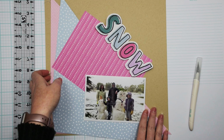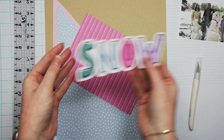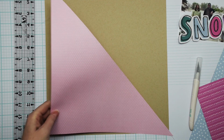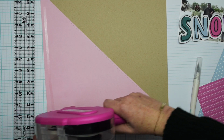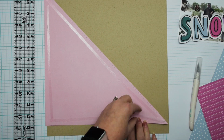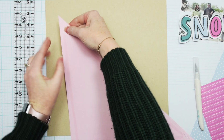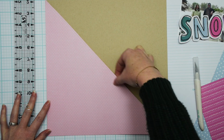You'll see on the very bottom of this pile of papers is a piece of craft cardstock, and I'm using that as my base. It's just a piece of cardstock that I've had for a long time that I haven't used. I want to use that as a base instead of one of these pattern papers because I just want to save the other papers.